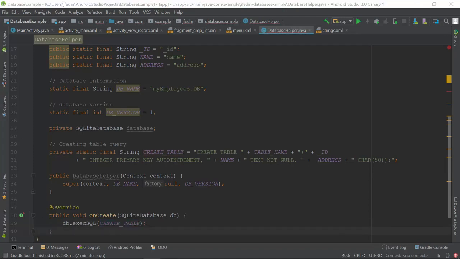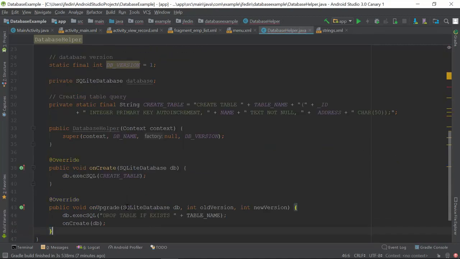We also have to implement the onUpgrade. The onUpgrade is pretty simple. The onUpgrade is just going to upgrade the database. And when you upgrade a database, you want to drop the existing table and then recreate it. So what I'm doing here is I'm executing something on the database, which is passed in, the SQLite database is passed in, and I'm saying drop the table. Because when you upgrade a database, you usually change the schema, change the definitions of the tables. And then I'm calling the onCreate method to recreate the table, right? So the same as with the onCreate, we're passing the SQLite database and we're executing SQL code.